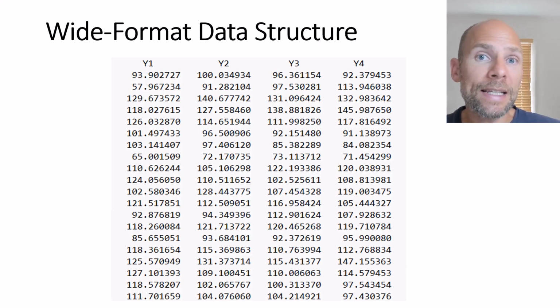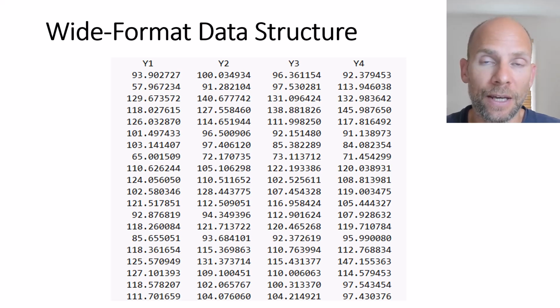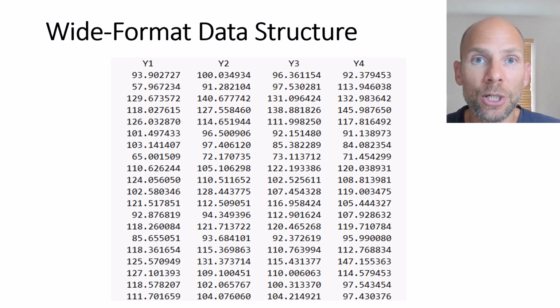Now, what does the data structure need to look like in order to fit a growth curve model using the SEM/CFA framework? For that, we need to have our longitudinal data in wide format. Wide format means that for each time point for our variable, we have a separate column. So in this case, where we have 4 time points, we have 4 columns in our data set, where each column represents the scores on the outcome variable yt at a given time point. So y1, y2, y3, and y4 reflect the scores on the same variable at 4 different time points.